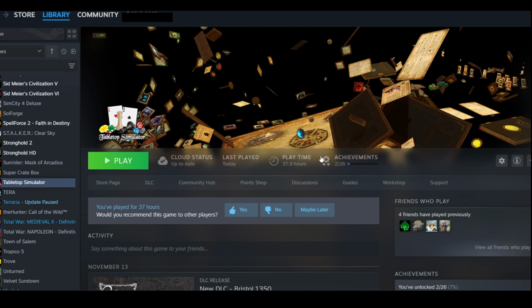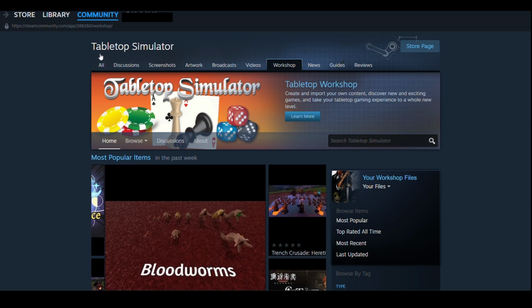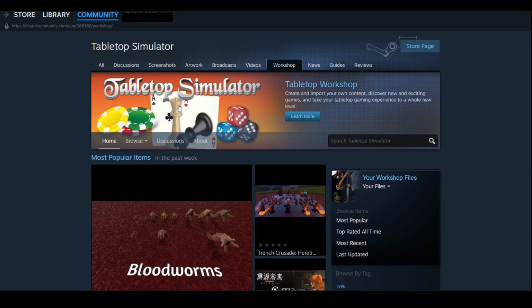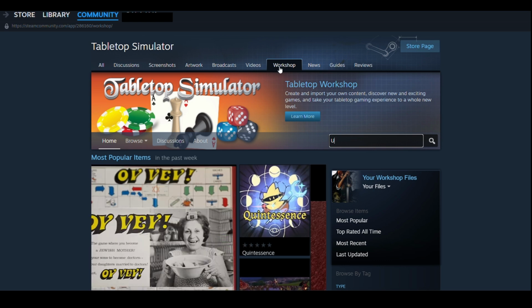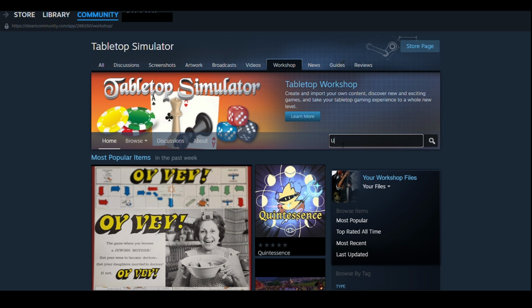After you bought and downloaded the game, you can find it in your Steam library, and you can go to workshops over here. You can also reach this over the workshops in the community tab, which is a little bit easier. Then here you want to search Tabletop Simulator. You need to make sure that you're on this site and not on the general workshop site.